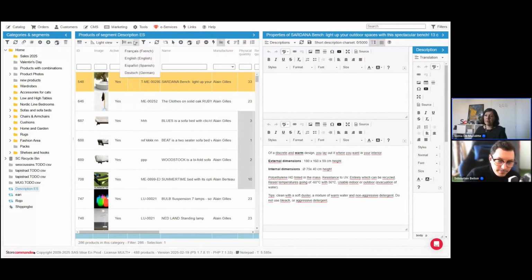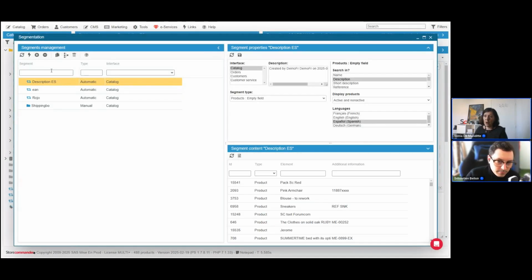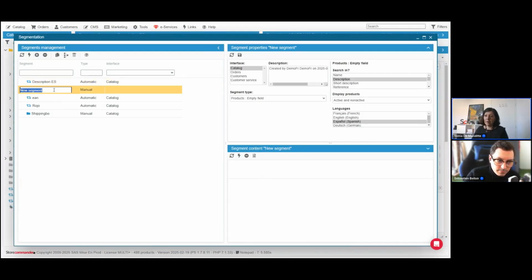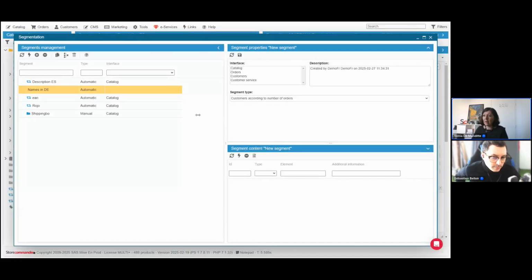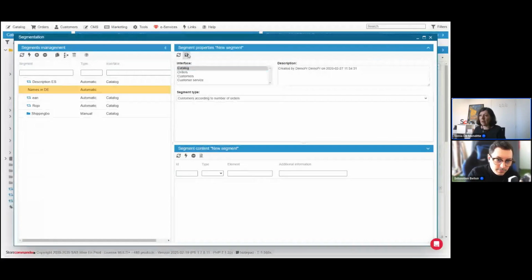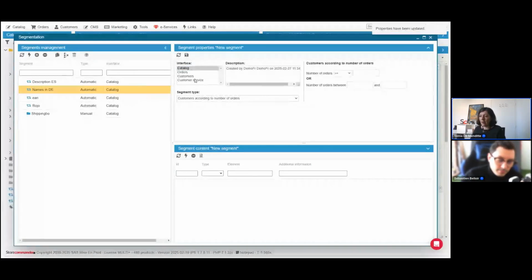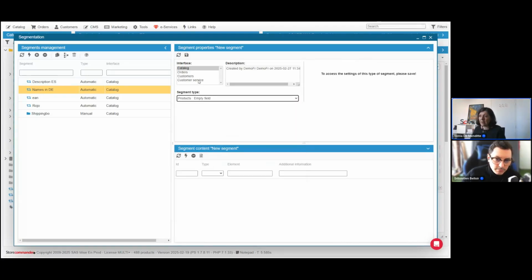Exactly. If I just go back to segmentation, I took the example of the description, but I can create another one just to check, for example, names in German. Same again, it's automatic because it's Store Commander doing the work for me. I'll display it in catalog because we've got four interfaces. This one is for the catalog. And the type, again, I'm going to scroll to product empty field.